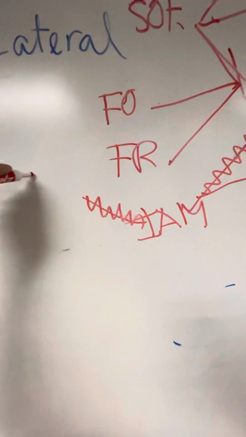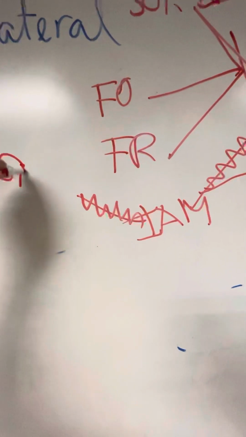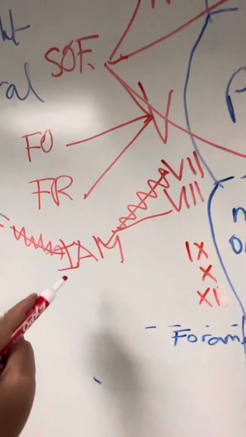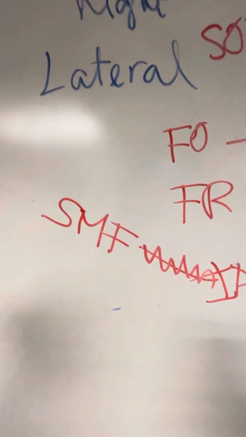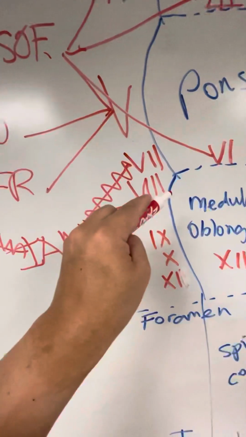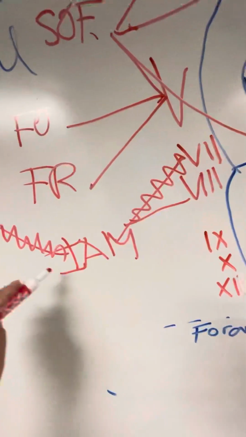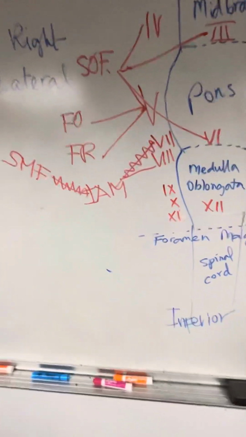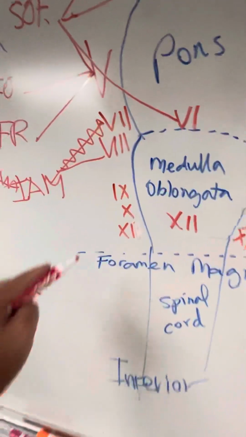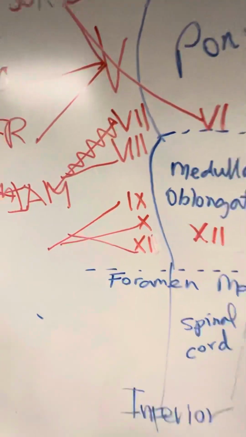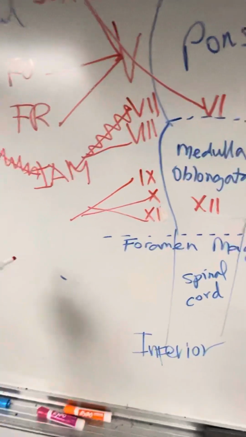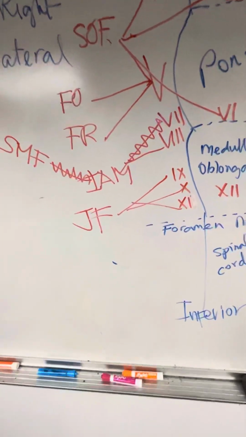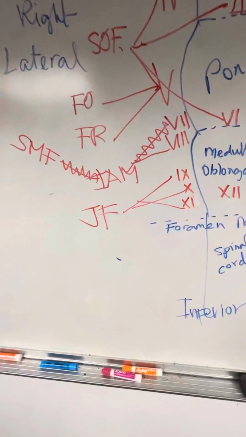So that will come out of the stylomastoid foramen. Okay? But you will see them both together in the internal acoustic meatus, but it will follow its own path in the stylomastoid foramen, whereas the vestibulocochlear nerve number 8 will travel just directly into the internal acoustic meatus to split between the vestibular nerve and the cochlear nerve. All right? Then we will have 9, 10, and 11. Remember, those 3 are together, and they will travel through the jugular foramen, which is found by the temporal bone, kind of like connected near the occipital bone as well.